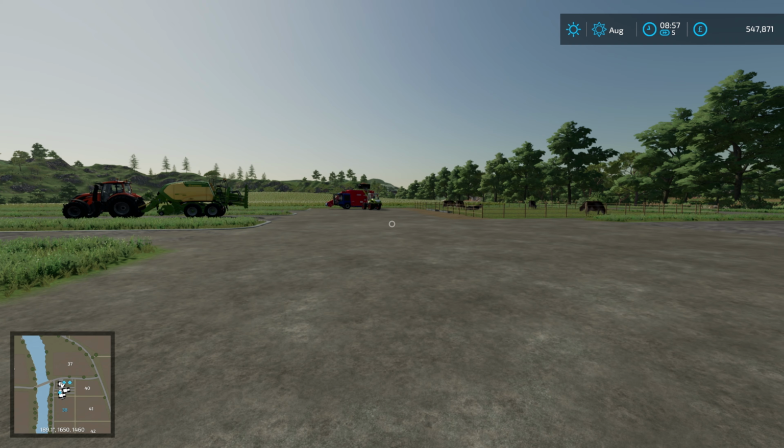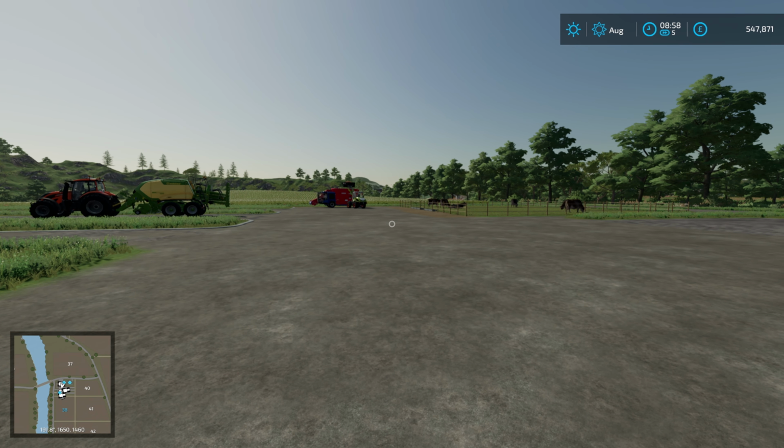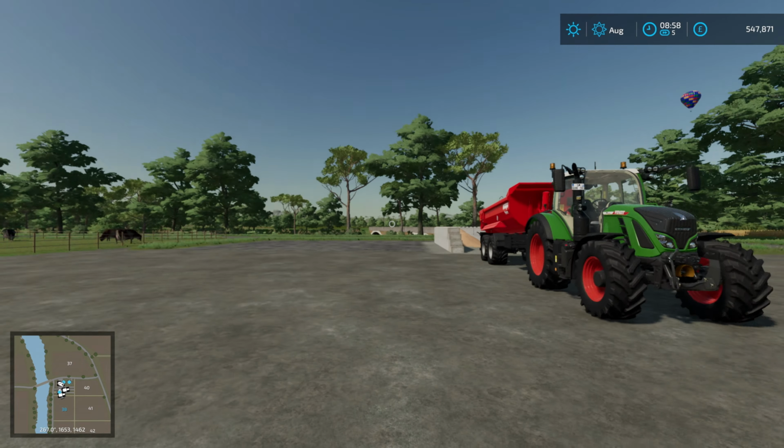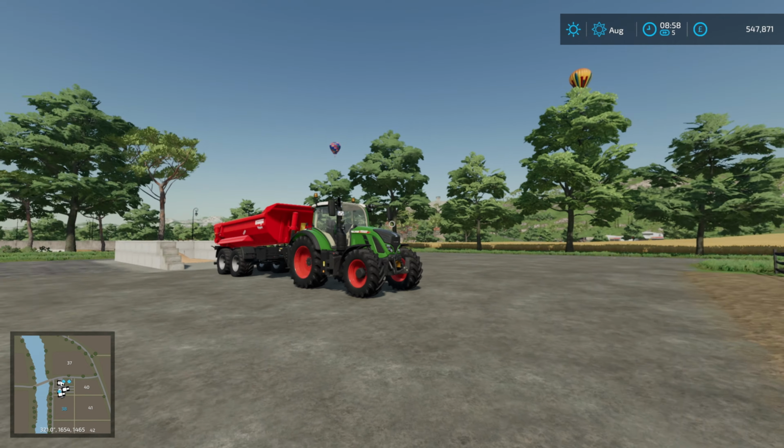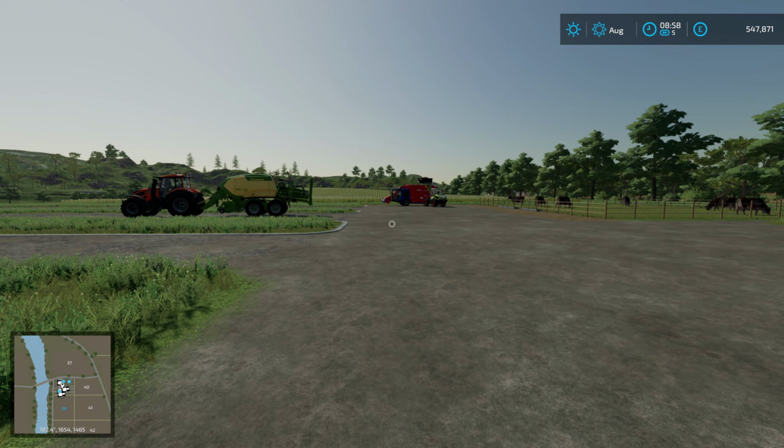Welcome back to another MaizePlus video. If you watched my video on the 1.3 update, you will recognize this little farm that I created, where I said I would do a quick video on how to add the fruits from the premium DLC into the feeding, and that's what we're going to do.